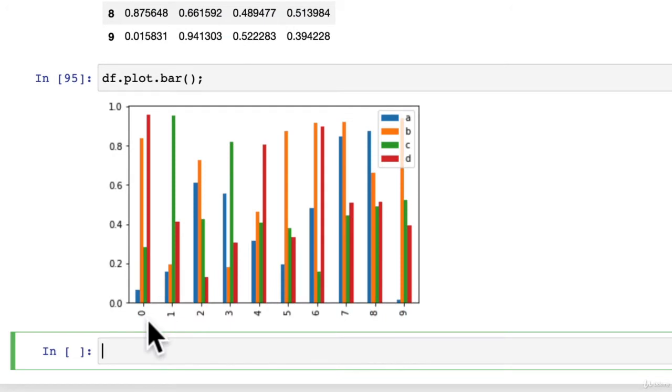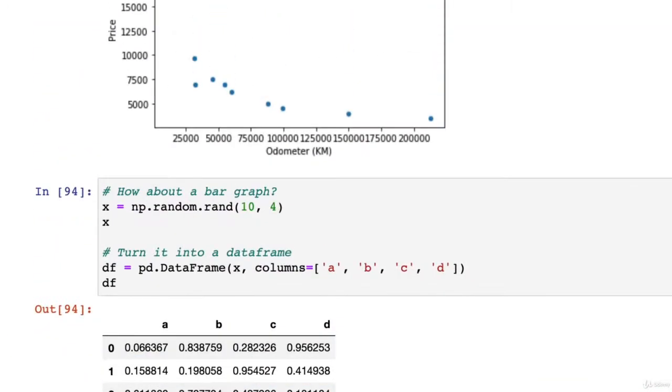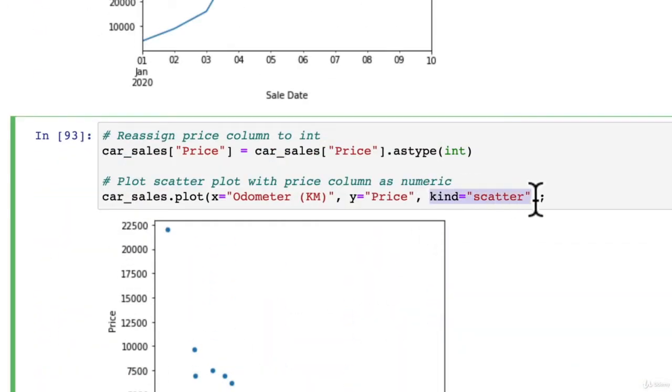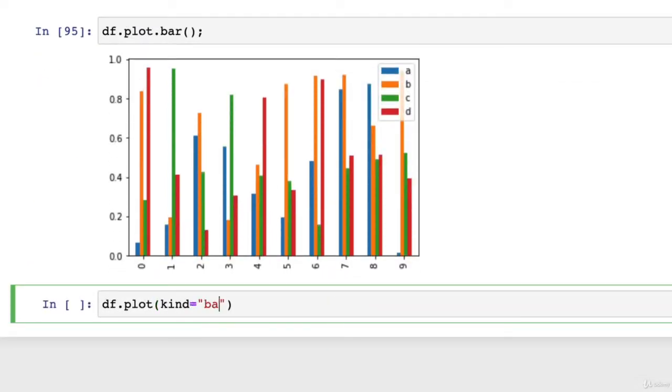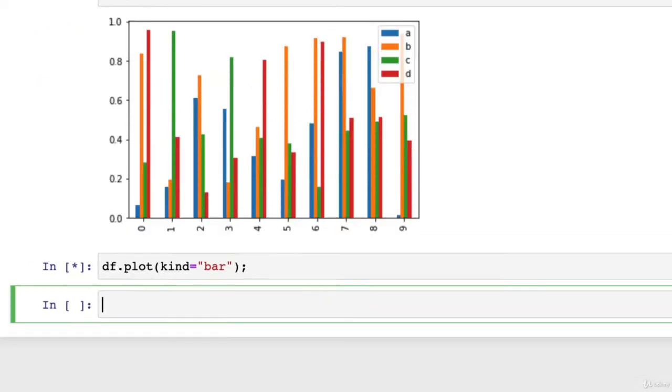How about we do it a different way? Because again, there's always many different ways to do the same thing with these libraries that we've been looking at. So go df.plot. Remember how with our scatter graph, we had this kind parameter? Well, you can do the same with a bar graph. kind equals bar. Put the semicolon at the end.